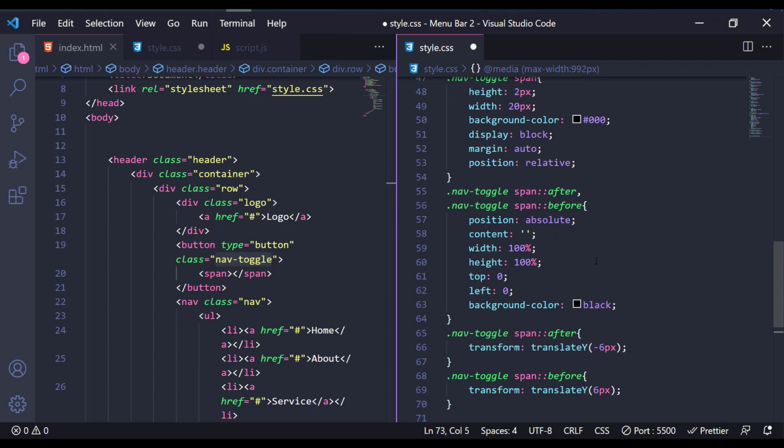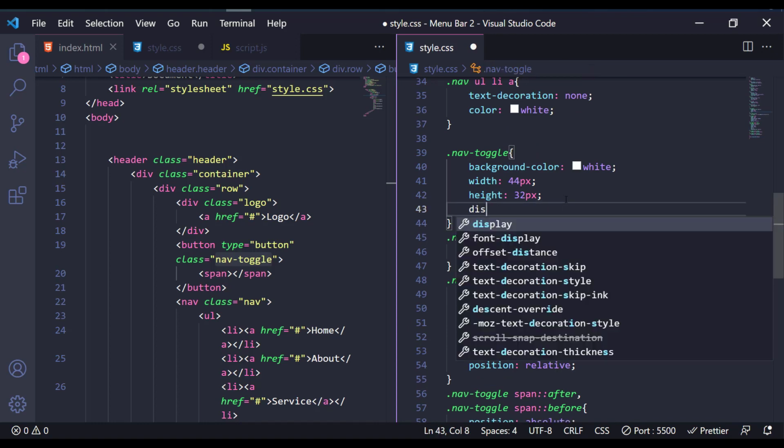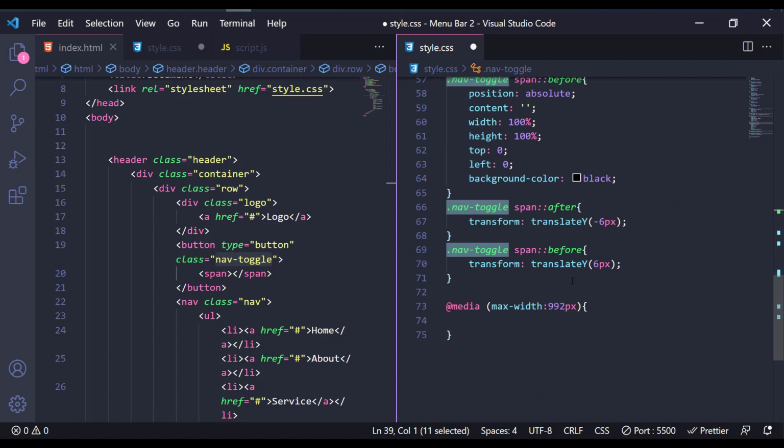And then okay, so first I have to disable this one, so display is gonna be none, and I wanna show it only at this time. So let's put it on this.